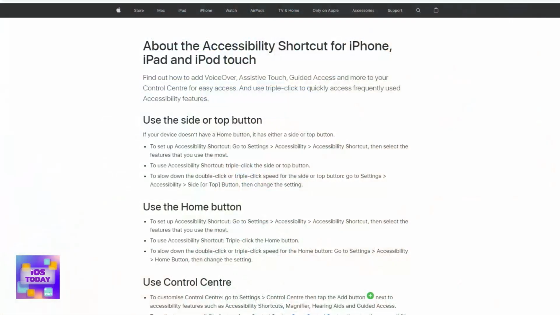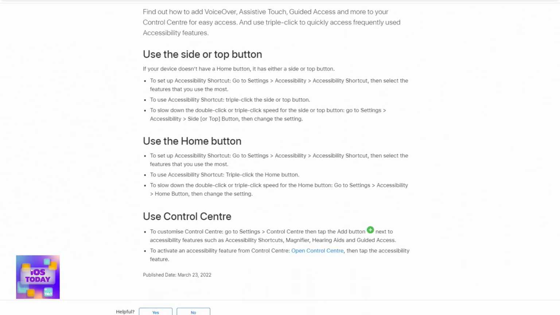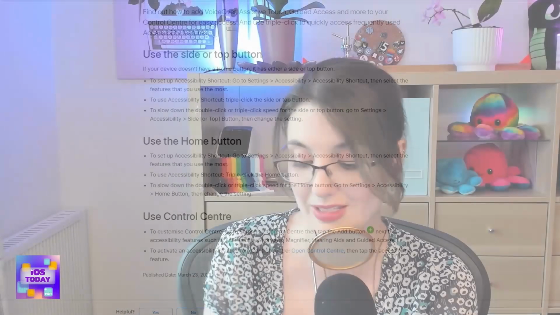And accessibility shortcuts, honestly, iOS is doing a pretty great job with accessibility. I'm really pleased with the various options that they're offering. And we keep hearing from listeners who are saying that their devices are really being useful for them, which is great. But accessibility options are kind of for everybody. You don't have to have a specific need to use them. You just need to use them. That's all you need to do.